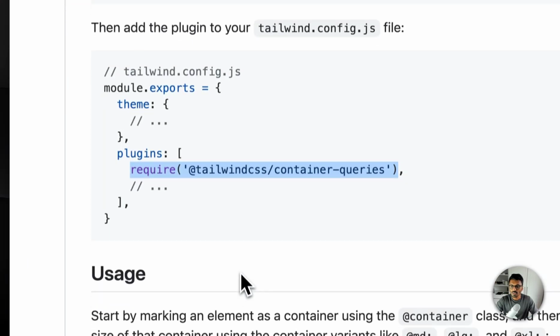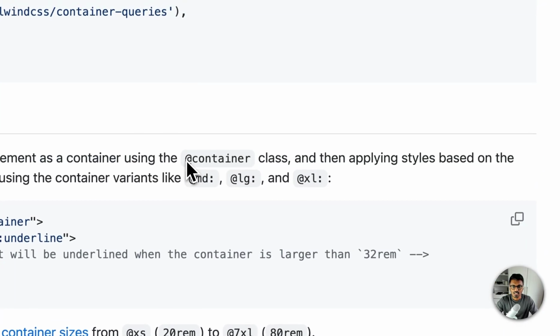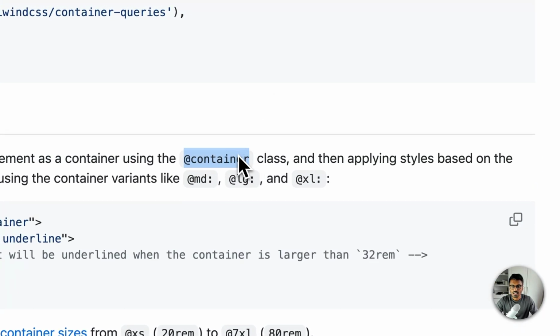And then if we scroll further down, you will see they're saying to start by marking an element as a container using this container class. And then we can apply our breakpoints. And these breakpoints become container breakpoints using this @ symbol in front.